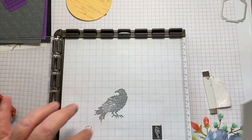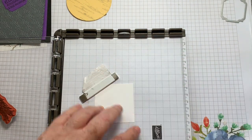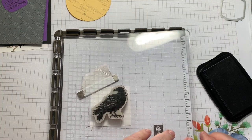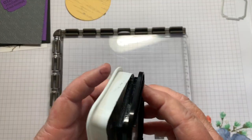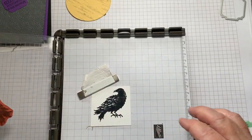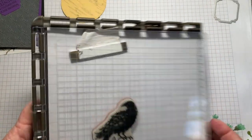Okay, where's my little piece of white? There it is, and that's actually where my raven stamps. So let's put him down. And again, probably have to do him a couple of times just because. Oh, that actually stamped really nice the first time, but we'll give him a little extra just because. And then this is Memento, so it does take a little time to dry, but I've already got one cut out. So we'll just go with that. Put this guy away for a minute.